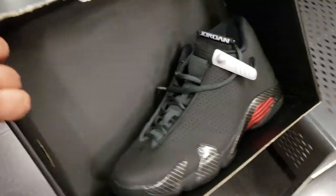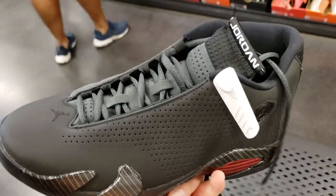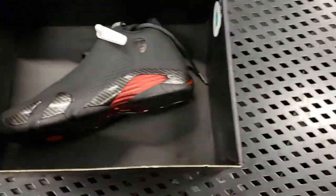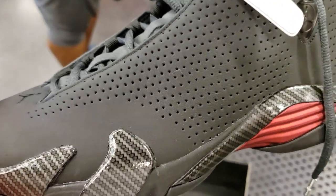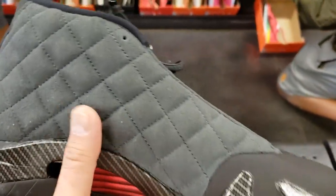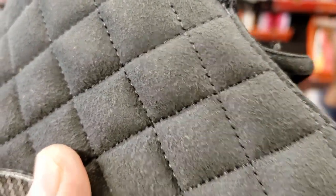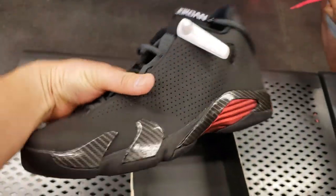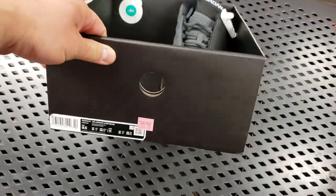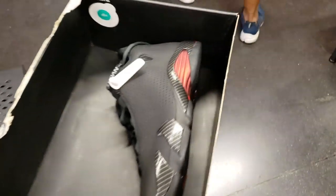Size 9.5 — wow, look at that, I got the Ferraris, the Jordan 14s. That is dope, man. People be sleeping on the 14s. But this one I can see why people aren't into it — these are going for $200. The material's just kind of mediocre. The lateral side material is really mediocre; the medial side is pretty nice, I like that material, but it feels like it'll wear away quick. Carbon fiber looks dope and the colorway is great. Maybe I'll pick them up on discount way later. We've already seen these at the Citadel going for retail, but yeah, 20% off if you like these in size 9.5.